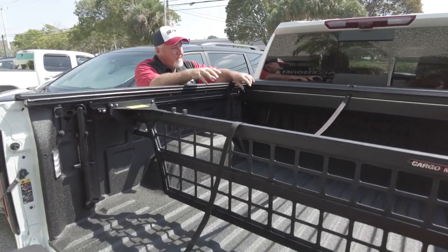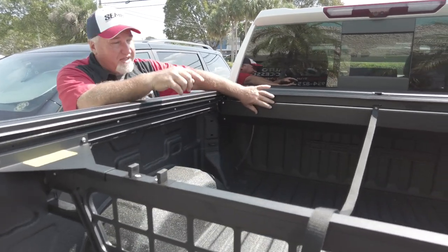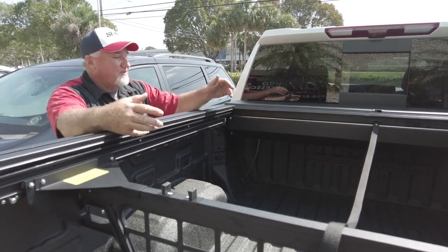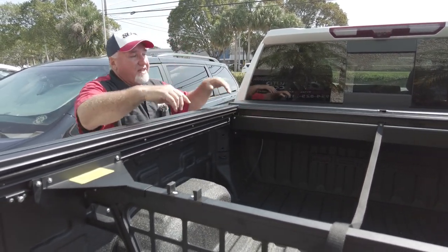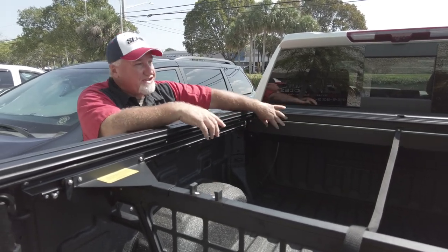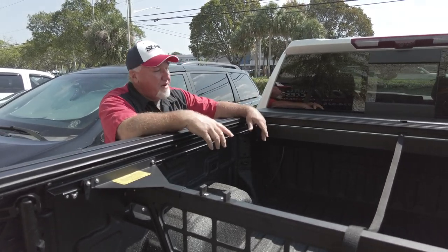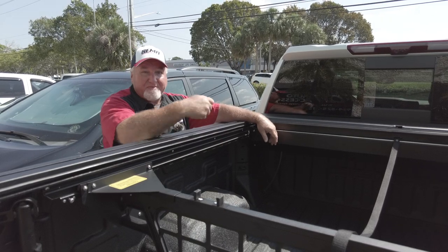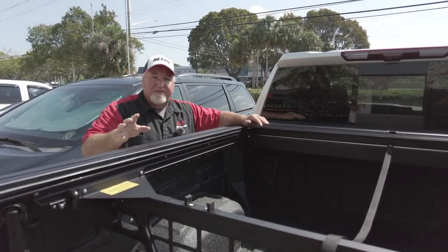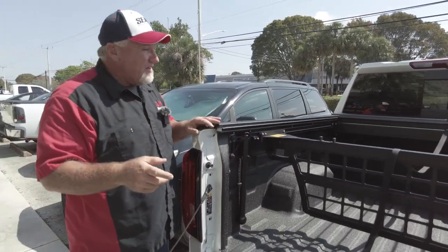This is one of the few rolling covers that gives you a shield in front of the canister where the cover is located. Why is that better? Let's say you've got something big in here and someone cuts you off and it slides forward and hits the shield — well, it only damaged the shield and not the canister. The shield is replaceable. If you ever got it damaged, it unbolts, you can get a new one from RollerLock, or you can repaint it and put it back on — it looks like new again. Very easy to repair.